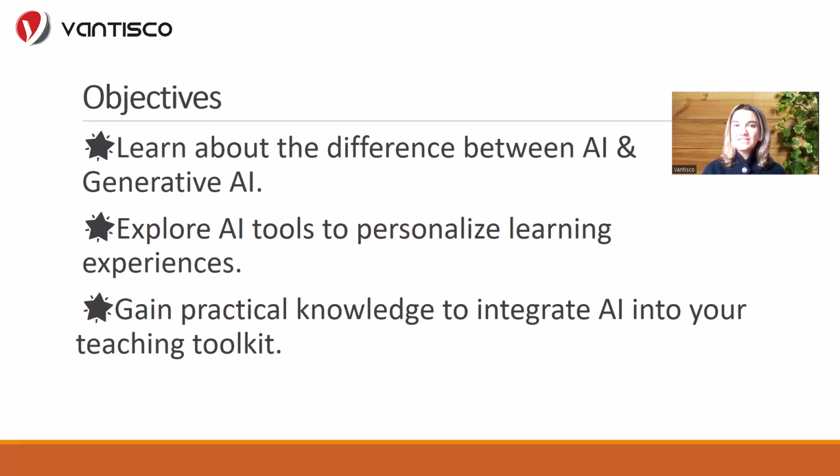So what are the objectives for today? We learn together about artificial intelligence and generative artificial intelligence, and we'll see the differences between both. We're going to learn about AI tools, how to integrate AI tools to personalize learning experiences, and then we're going to gain practical knowledge to integrate artificial intelligence into your teaching tool.